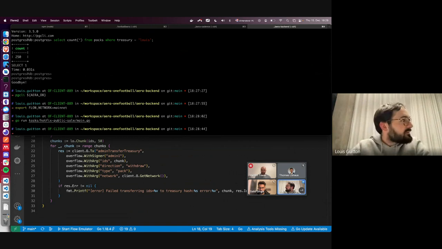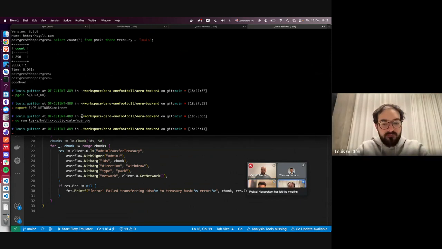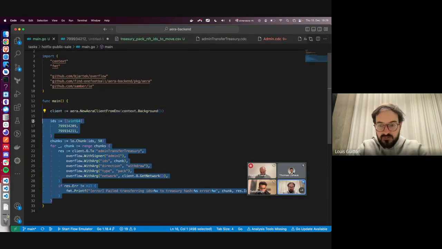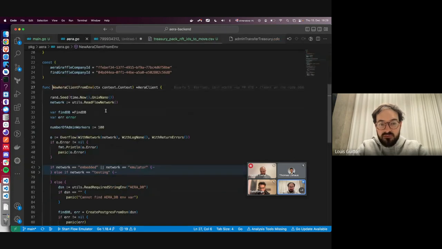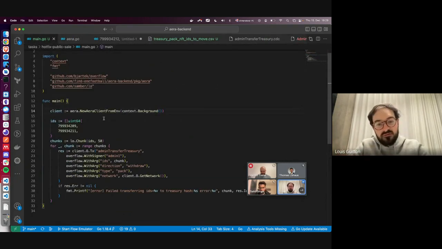But what else are we touching, and what sort of measures could we take to be even more safe right now, which I have not taken? Backup of the DB. Exactly, right. So I should have backed up the DB, because I'm touching the find prod DB, I'm changing some stuff there. In my mind, I was not touching the prod DB, because in my code here, I'm not touching it. But the find client is doing some stuff under the hood that's touching the prod DB, and I didn't know. So just to be safe, either you read the code again, or you just back up, just to be sure.